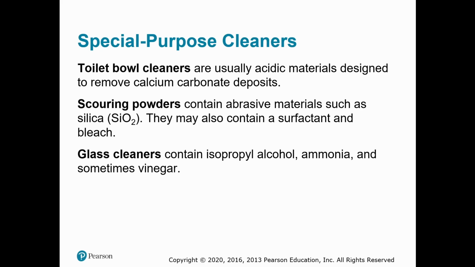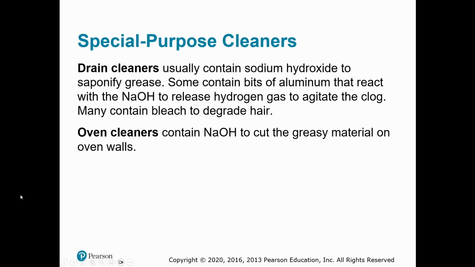We also have special purpose cleaners, including highly acidic or basic materials such as toilet bowl cleaners to remove calcium carbonate deposits, glass cleaners using isopropyl alcohol and ammonia or vinegar, and scouring powders that contain silica oxide, which can help to polish different materials. If you've ever used Drano, Drano is basically a solution that contains a high amount of sodium hydroxide, and this works by saponifying any grease that has clogged up the drains.